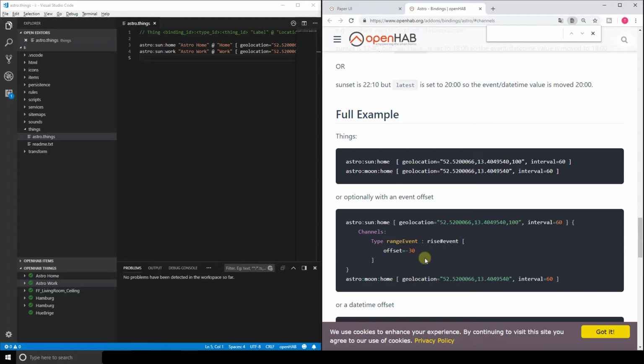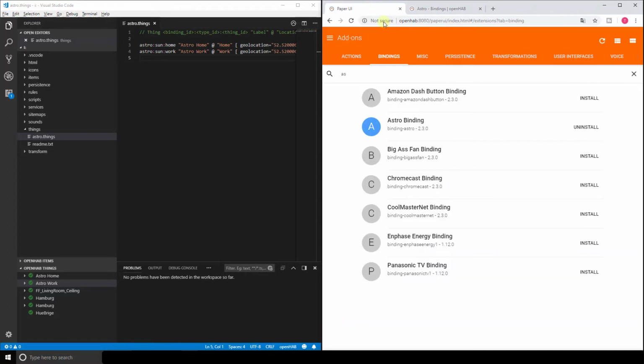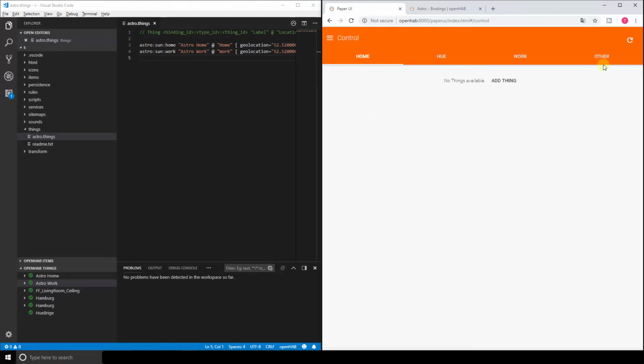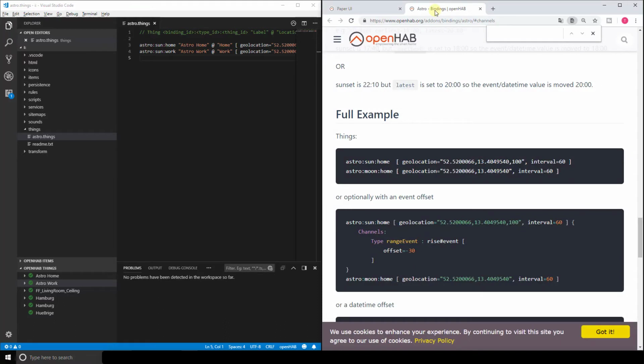And of course the item linking, so that we see the input in our control area. You see it's empty. I told you have to link to an item, but we will do this step by step. Otherwise this lecture is getting too long. So in the next session we are going to talk about this channel configuration stuff and later on the item linking, because that is how you develop your things and items.